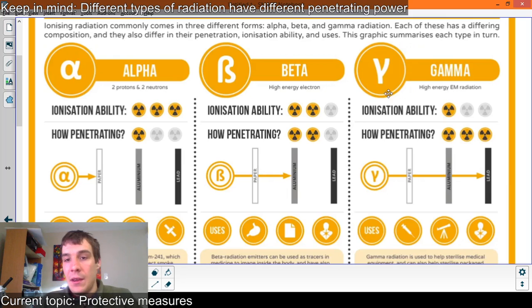And then gamma is actual EM, right? Gamma is the only one that's actually a radiation, like an actual wave. And because it's a wave, it'll punch straight through a lot of different things. Think about how sound waves can get transmitted through a car window when someone's driving by with really loud bass, you still hear the sound. The gamma, because it's light, can just go right through until it gets stopped by something. Often lead is used to stop gamma and x-rays. That's why you have to wear the big apron when you're getting an x-ray, to protect the rest of you.